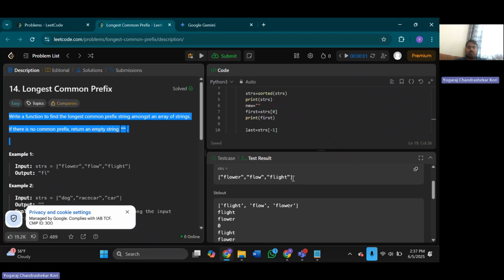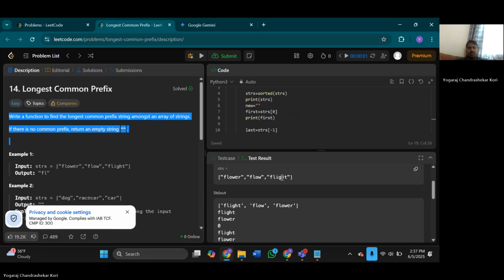Let me know. Okay, it's gonna sort based on the values. I mean alphabetically, so it's FLO, W. That's good.